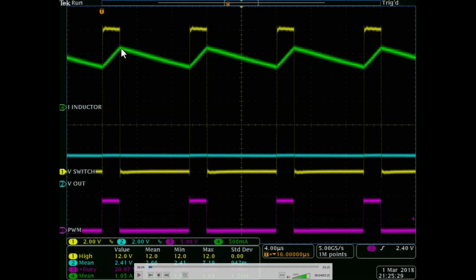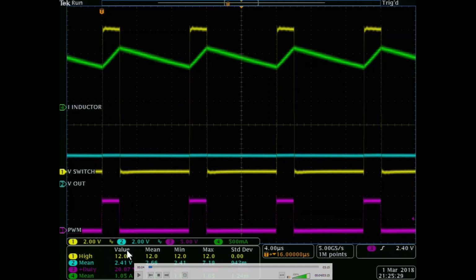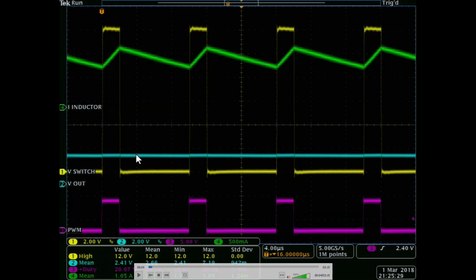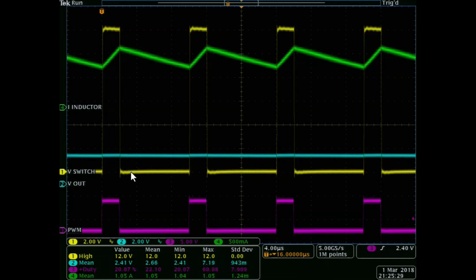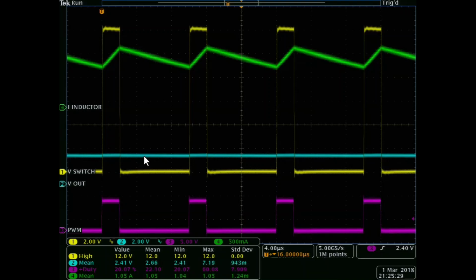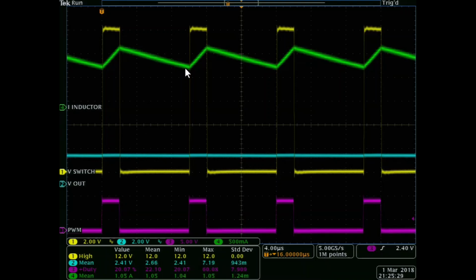Because we have positive volt seconds, the difference between the input and the output voltage, which is this blue line here, is positive. So we're applying positive volt seconds. Here, during the off time, the lower switch is on, the top switch is off, we're applying just the output voltage, but negative, so we're applying negative volt seconds and we're driving the current down.